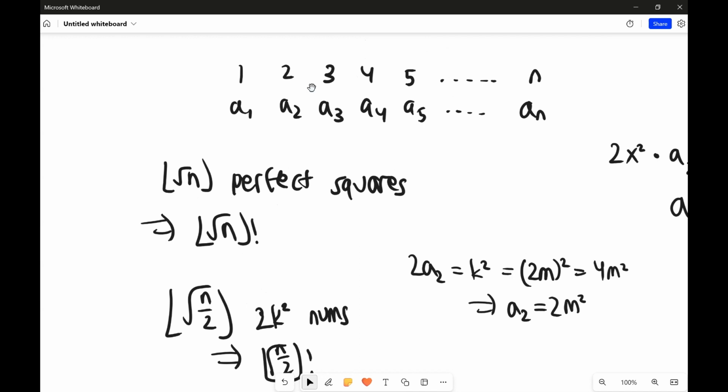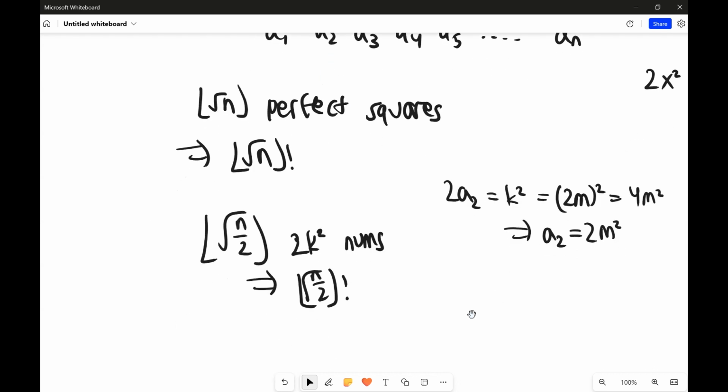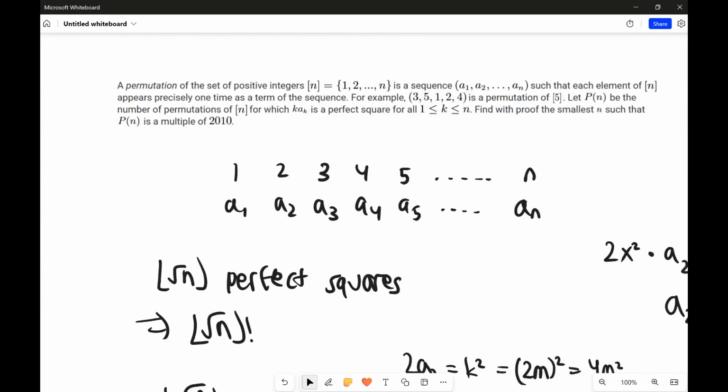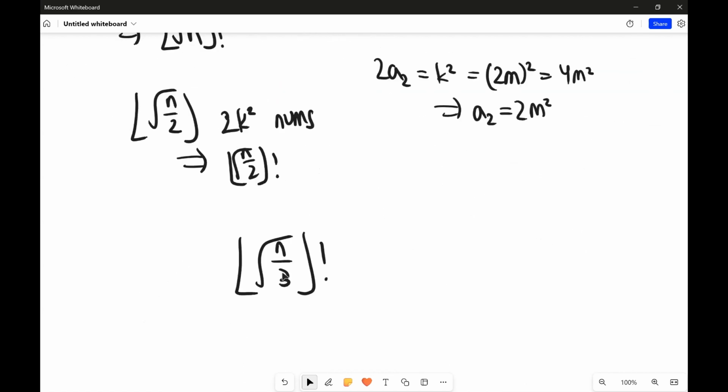And in general, we have this number 3. If we have the number 3 times k squared, then a of it must also be 3 times a square. So we also get a factor of floor(√(n/3)) factorial. We might be tempted to think that we can do this for every single integer on the list that we haven't covered yet. But we have to be careful when we hit the number 12, which is 2 squared times 3. This is 3 times 2 squared, but we already considered this over here.